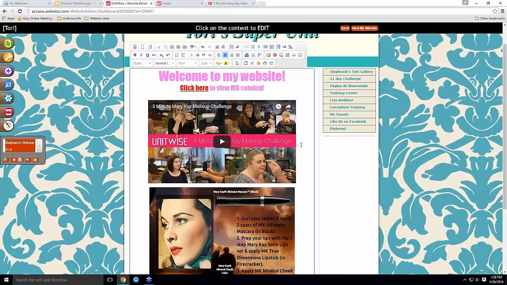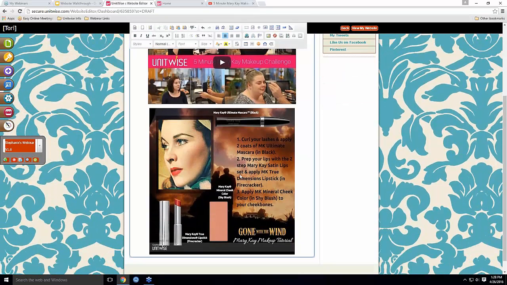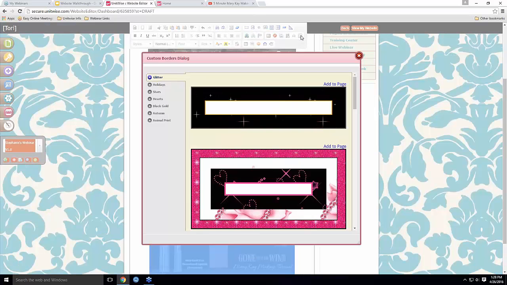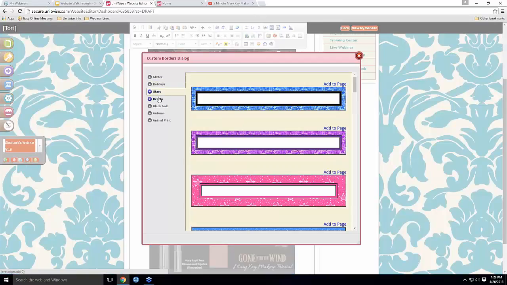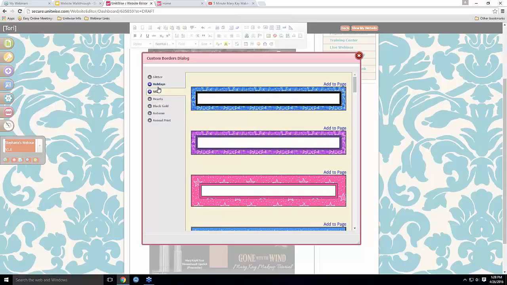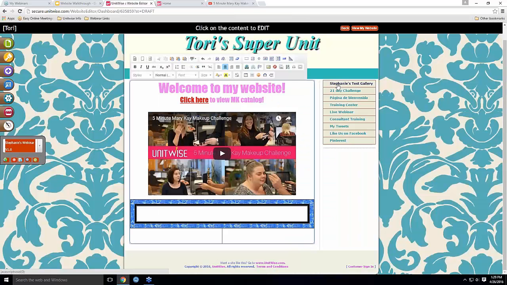All right, so now we've gone over adding a link to your site, adding a video and an image. I just also real quick want to show you how to add custom borders. So you'll go ahead and click on this option that says custom borders here. Click on that. And then you can just kind of click through and find which border you want for your picture. You can put text in the borders as well. We're just going to put it over the picture since it's already there. Let's click Add to Page with that one. And again, you can just enter in any text that you want or put that image back in it. All right, there we go.